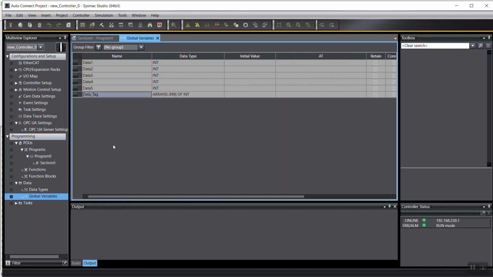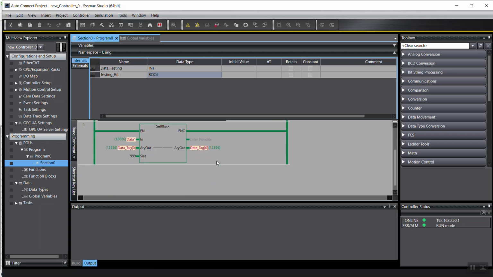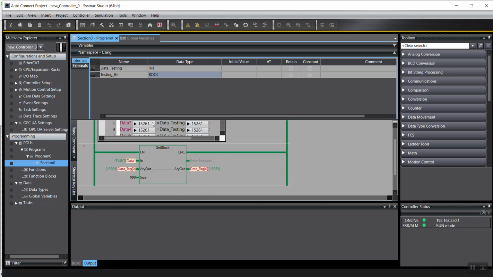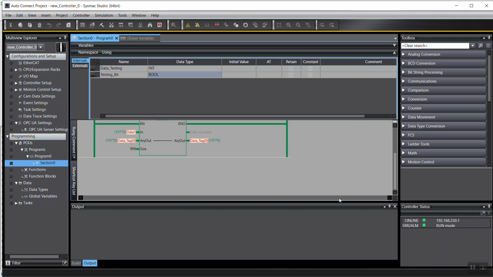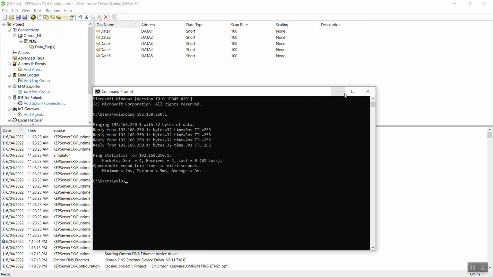Once we get all of these settings done, I made an example program to generate some data and transfer it to the PLC. And now you can see all of this data is changing. So we can go and have a look at Kepware's drivers. Of course, I set up the connection between the Kepware and the NJ5 using Ethernet.